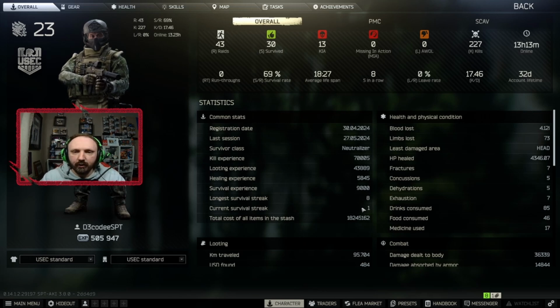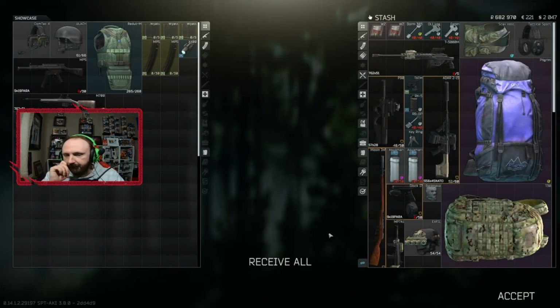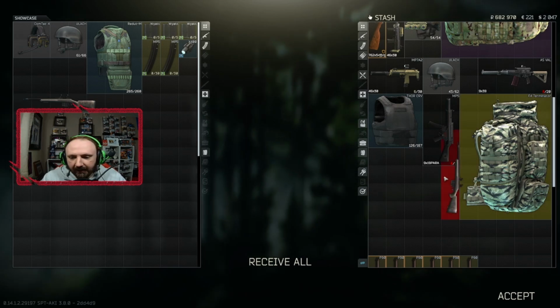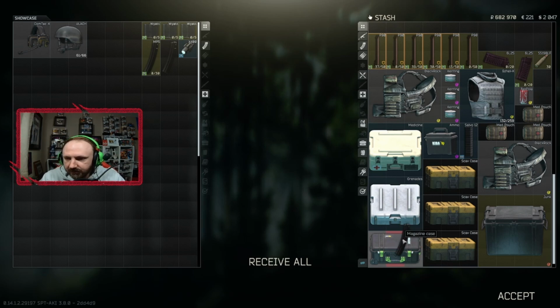But without further ado, let's jump into this episode. First things first, we're just going to go ahead and grab our insurance back from Prapor here. Looks like our MP5 was stripped a little bit, as well as the scope from our M700. Not an issue. I kind of expected that to happen, if I'm honest.